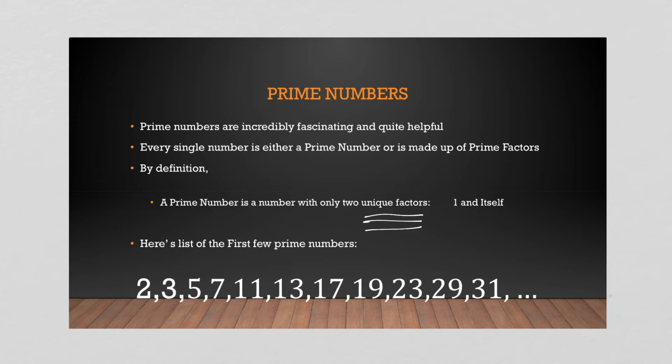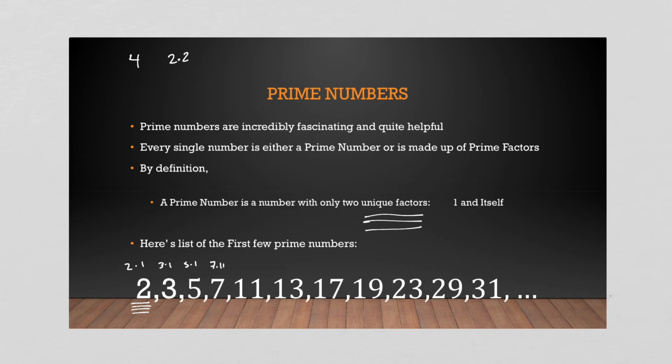All the rest of these in this list are just 3 times 1, 5 times 1, 7 times 1. It's the only thing you can do. Now, 2 times 1. 2 is a really special one, because 2 is the only even prime number. Why? Well, because every single other even number is divisible by 2. And you can see here the list, the numbers are pretty crammed together. But as you get higher and higher and higher, the numbers get more and more spaced out, because every single multiple of the number that came before it is now no longer a prime because it has a factor before it. So you can see like every multiple of 2, all the even numbers are gone.